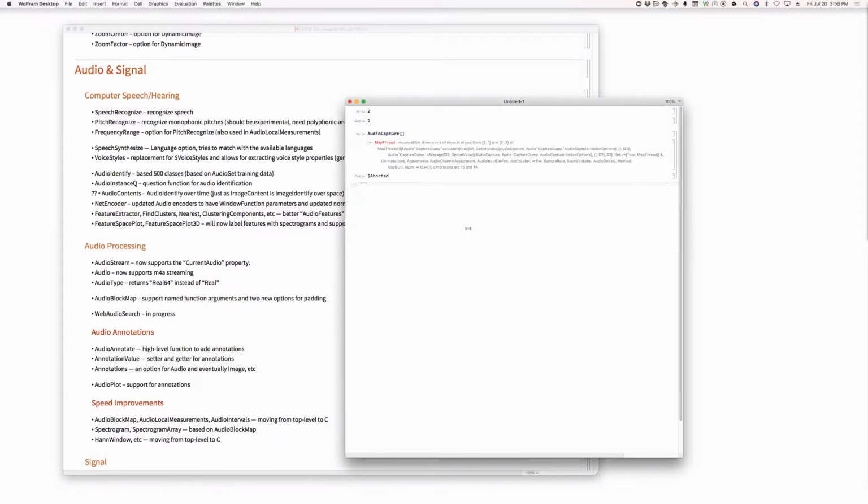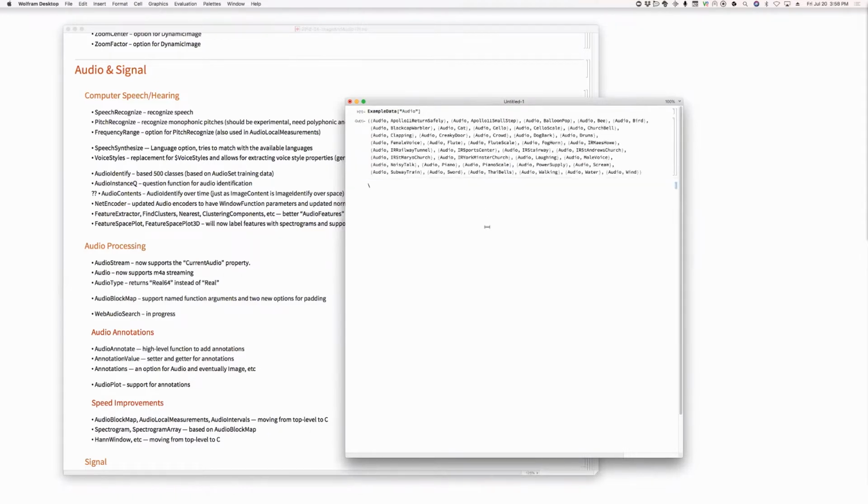But you can get much of the audio example data. Something beeps in the background. Might have been something crashing here. This doesn't seem to be working. Oh, yes, it is.